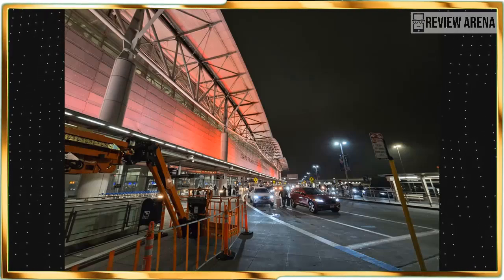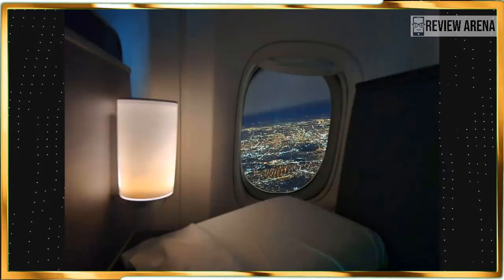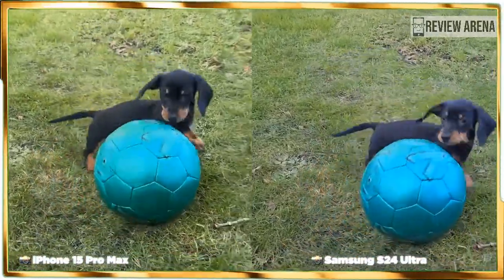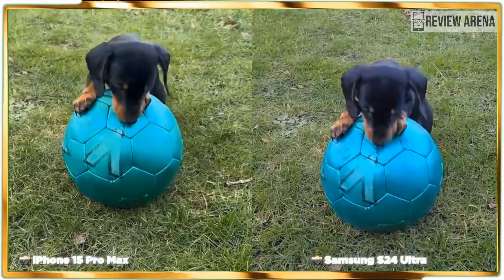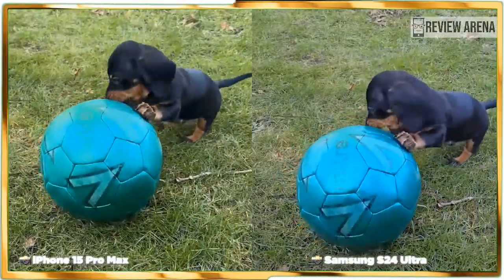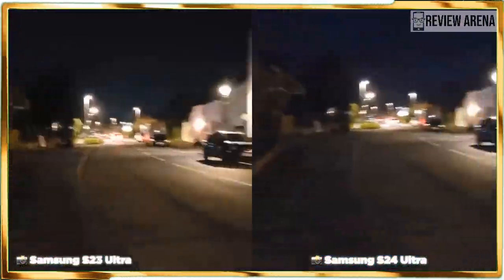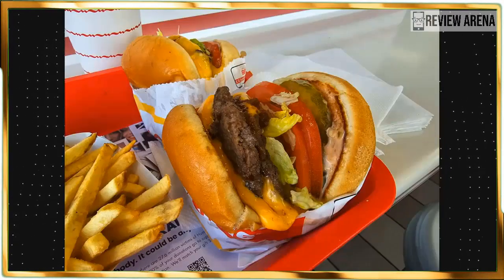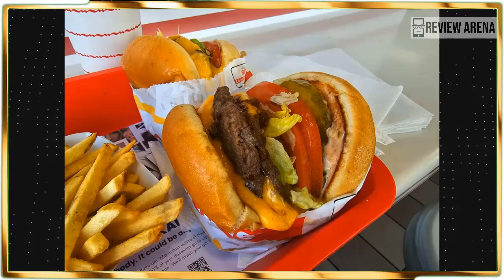Compared to the iPhone 15 Pro Max, it comes down to personal preference. In the shot of the outside auto forum, the iPhone's HDR performance is at peak display when I look at how the wooden panels of the front doors pop out more. The S24 Ultra also appears to have a colder color temperature as well. Here are some camera samples and you can see it.